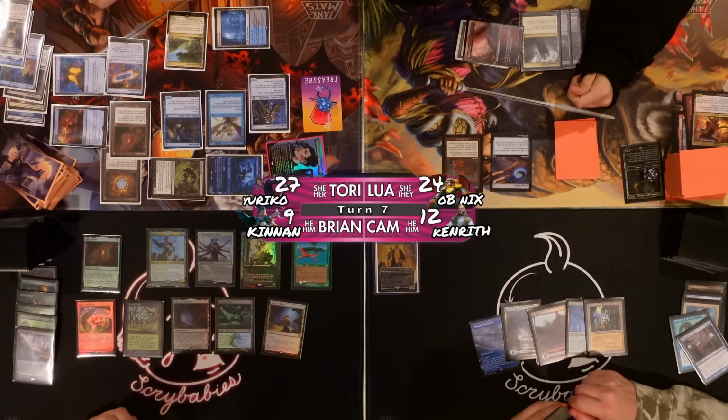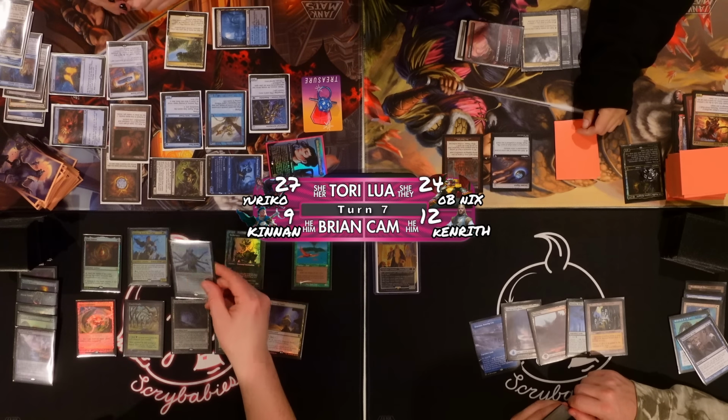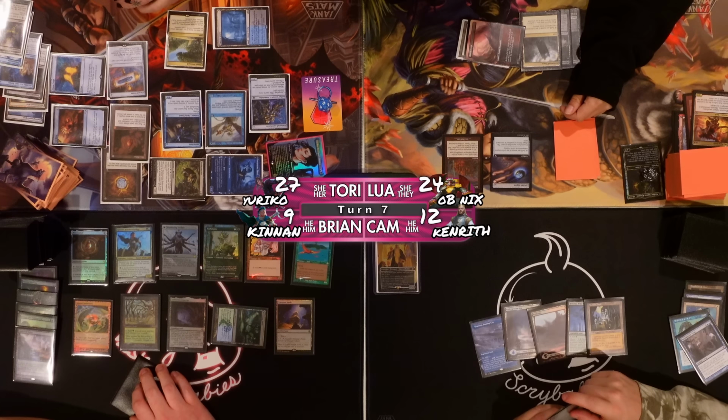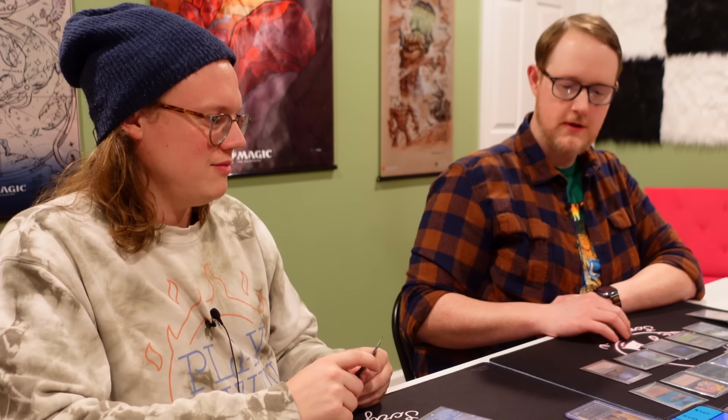Curse is... He's in there, all mad. Drake Sasser was right about me. Can't do anything. Tori has thousands of life. I'm gonna die to Yuriko triggers without being involved in this combat. All right, I pass the turn.